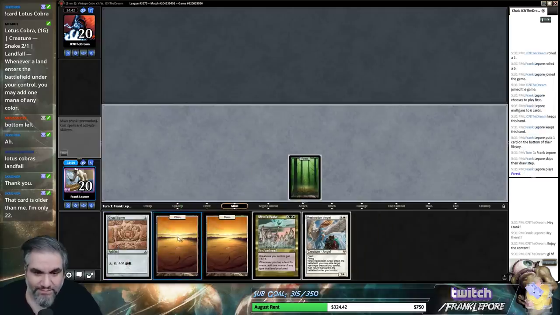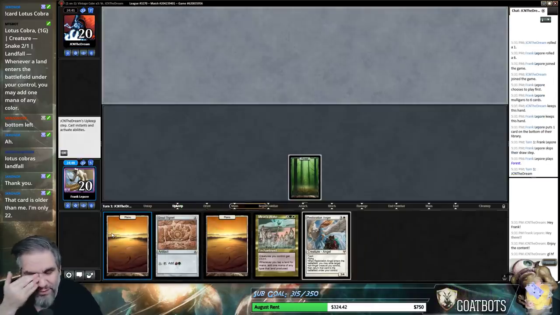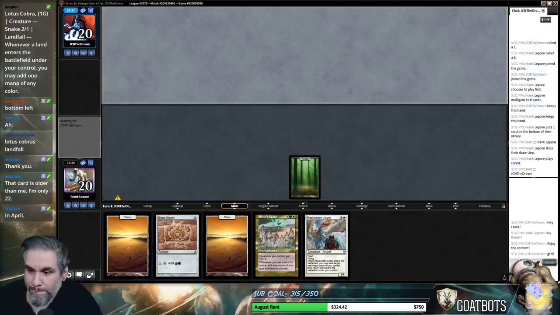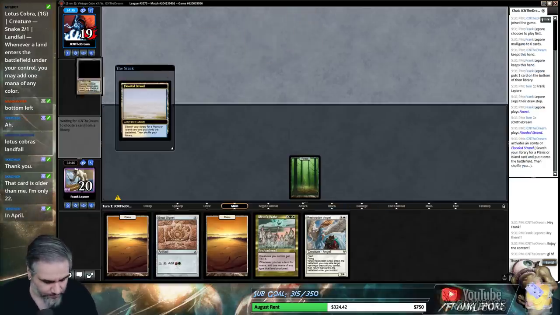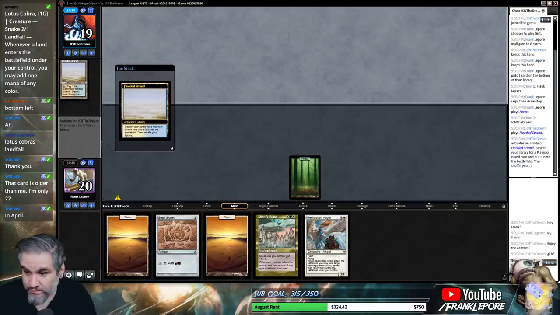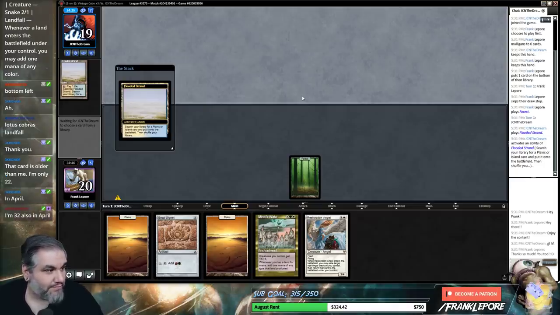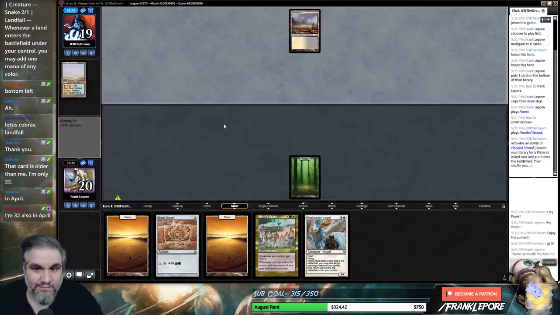Feels bad. Look at this fair hand we have. I'm not going to go to five. This hand is perfectly reasonable.